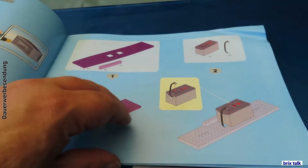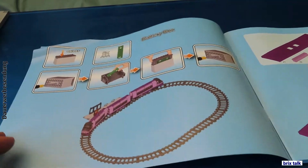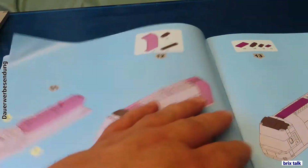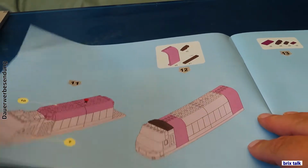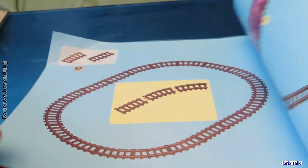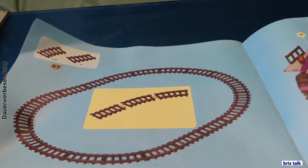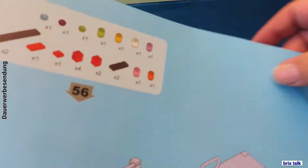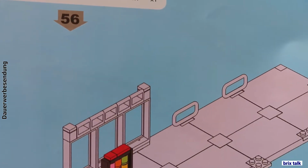Nothing to fear about. Parts of all the steps are grayed out, only the parts that are used in this step are in color. In the end we got 56 steps. At first the train is built, and after that the platform.